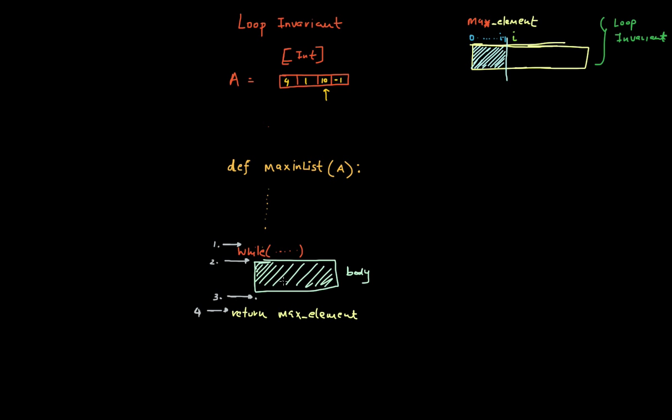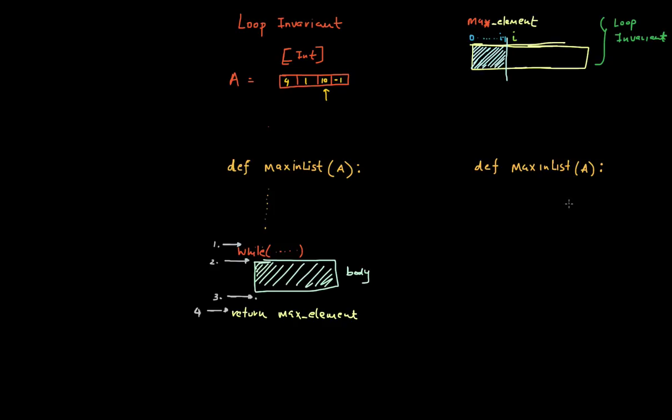So given this idea, let's frame our function now. I'm going to rewrite this on the other side here, and say def max_in_list. What I'm saying here is that I should have at least one element in my list A to begin with. If my A is empty to begin with, I do not have any max element.